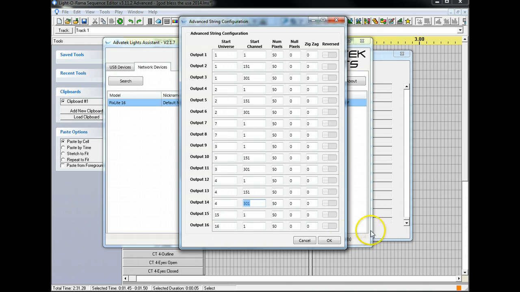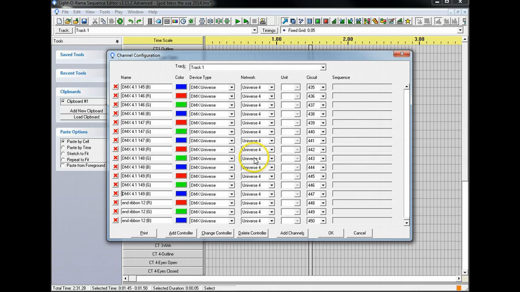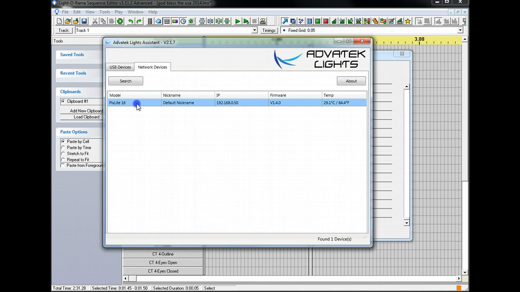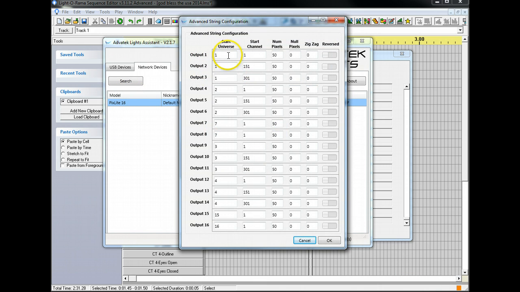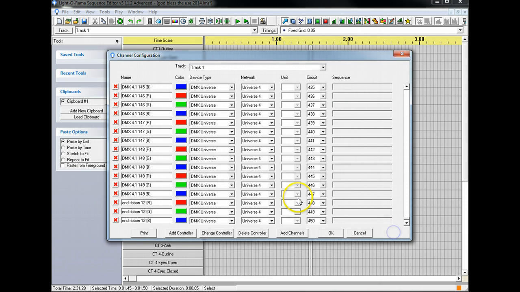So how you set these up is completely up to you. This is the method that I've just shown you that allows you to map your controller to work with your sequence. Now, there may be cases where you wish to do it the other way around. For example, you may want to address your controller in the way that we put it in, which is allowing you to say one output per universe. So you have Universe 1, 2, 3, 4, and then you just use them that way because it's much easier to keep track of that. Universe 1, output 1, Universe 2, output 2. The Pixelite controller is advanced and allows you to do that. Some other controllers do not allow for that.